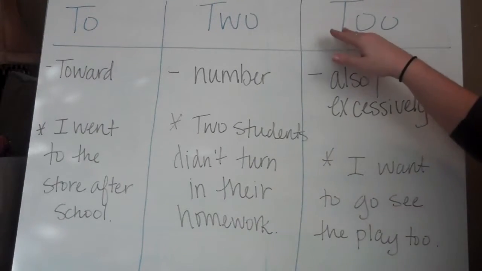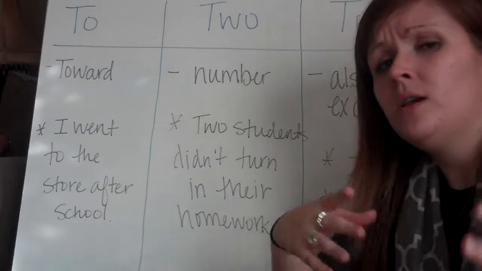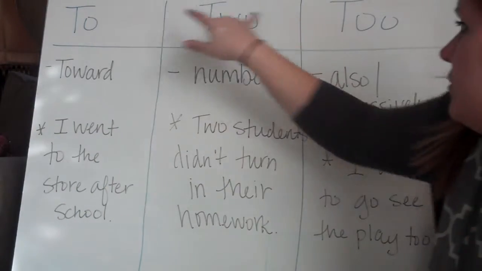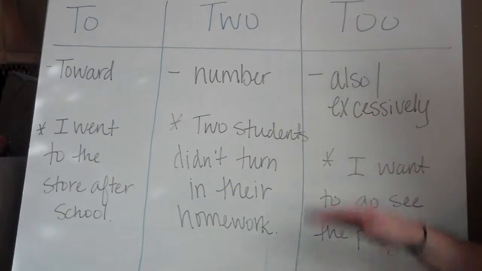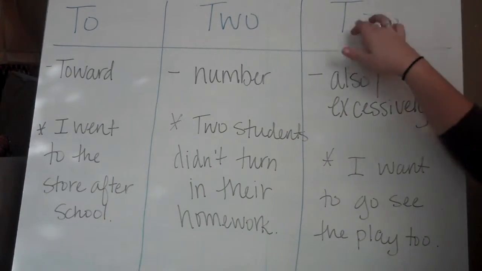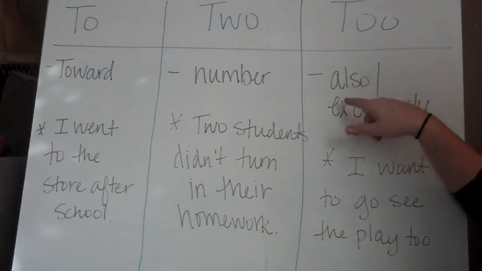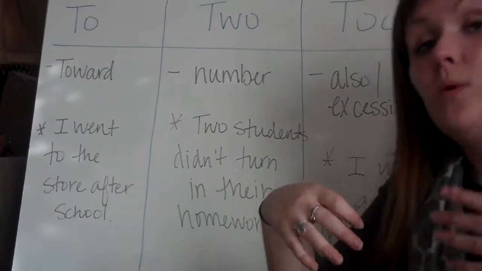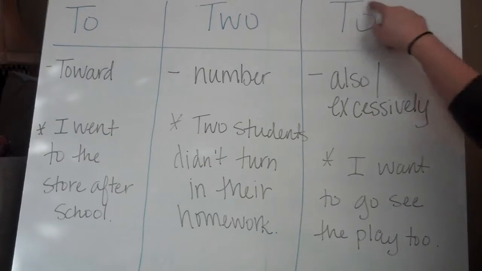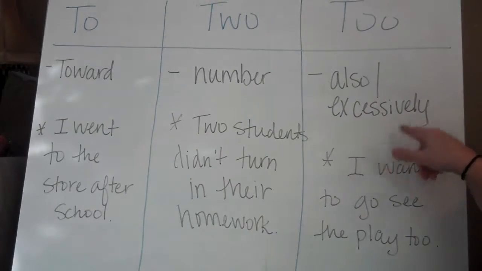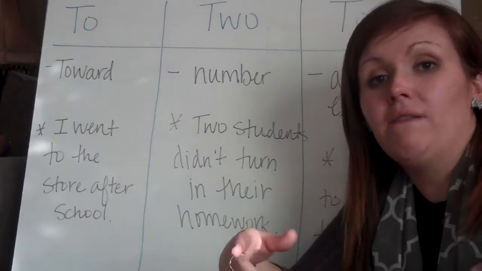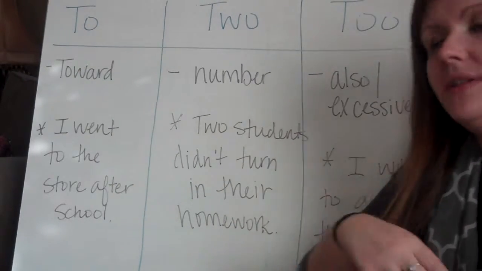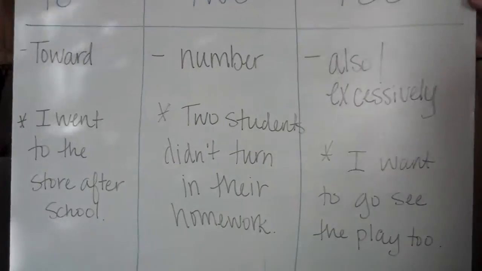And the last one is T-O-O. Now this one usually gets confused with these. These two usually get confused the most just because it's hard to remember which one means which. But when you're using too with two O's, you're meaning also or as well or excessively. And a way I like to remember that is because you have excessive amounts of O's and it means excessively. That might be saying, I want to go see the play too, or you could replace that with as well. You might also say it in a sentence like, I have had too much to eat today. So it's anything in excess or saying as well.